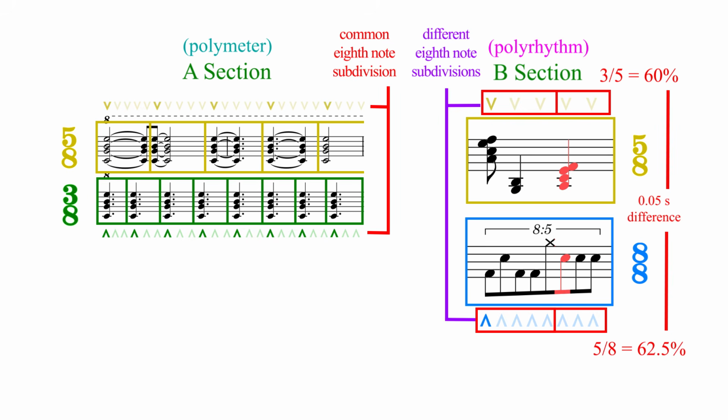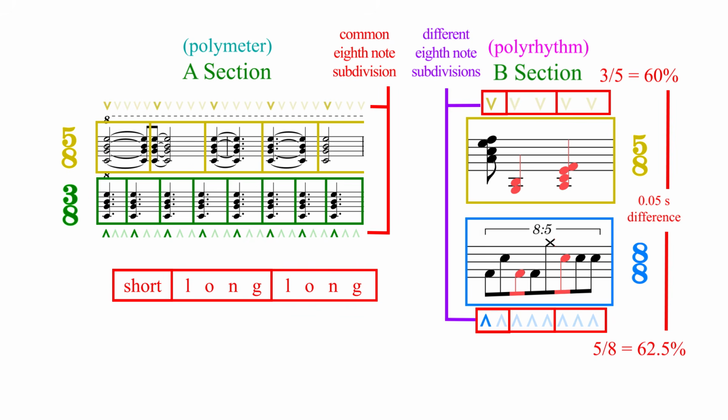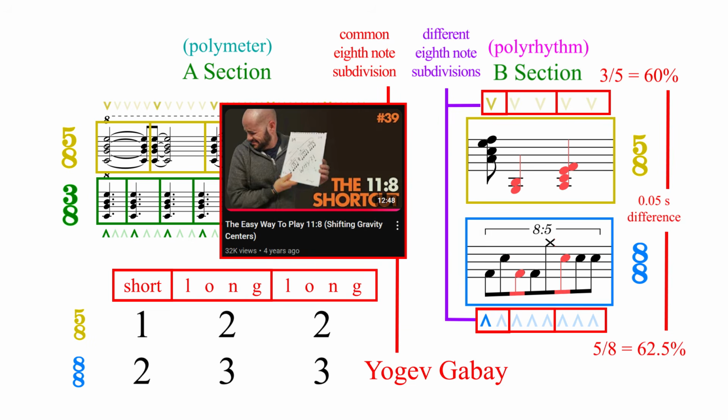If you line up the 2nd guitar chord and this bass drum hit in a similar way, you can see that both meters divide the measure with a short, long pattern. In the 5/8 meter, this is 1, 2, and 2/8 notes, whereas the 8/8 meter makes it 2, 3, and 3/8 notes. This re-quantization of metric divisions is actually an established technique, though the different interpretations are often used sequentially, not overlapping. Prog metal drummer and YouTube music theorist Yogev Gabay has a great video on this subject that I'll put a link to in the description.